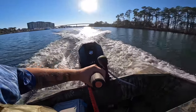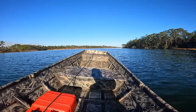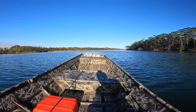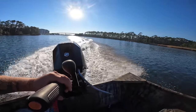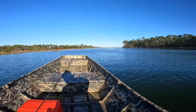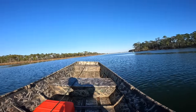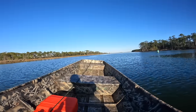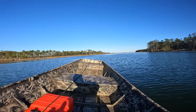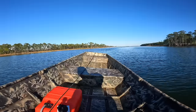It's actually kind of fun, to be honest. Now, do I want to be in this when a big sport fish comes in? No, but we're on plane right now. This is kind of fun. Now, do I want to be in real choppy water in this? No. But for just small bodies of water, creek and bass fishing, I think it's pretty fun.